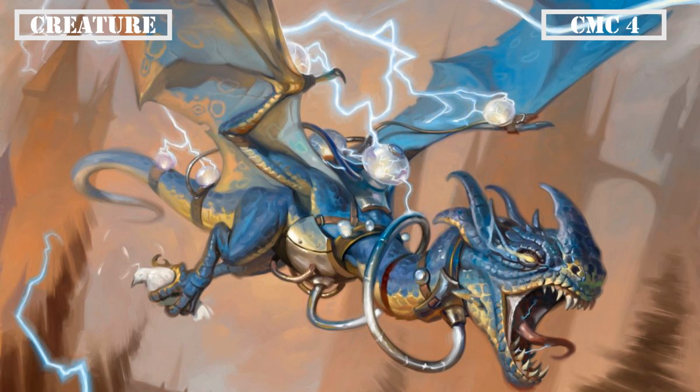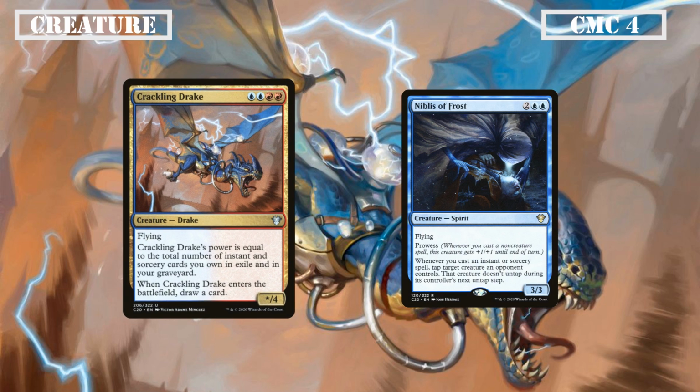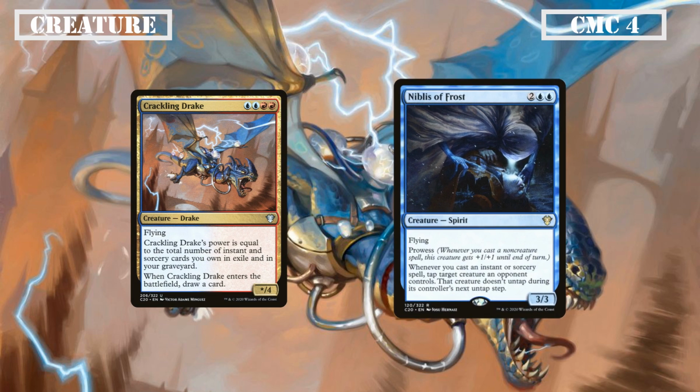We then close out this slot with Crackling Drake and Niblis of Frost. Crackling Drake is a star/4 flyer whose power is equal to the number of instants and sorceries we have in our grave and in exile, as well as drawing us a card when it ETBs, making it Enigma Drake's big brother that counts even exiled spells and even cantrips us as a bonus. Niblis of Frost is a 3/3 flyer with prowess that, whenever we cast an instant or sorcery, taps down a creature and prevents it from untapping during its next untap step, giving us another evasive flyer that can lock down our opponent's boards in addition to getting bigger as we cast our spells.